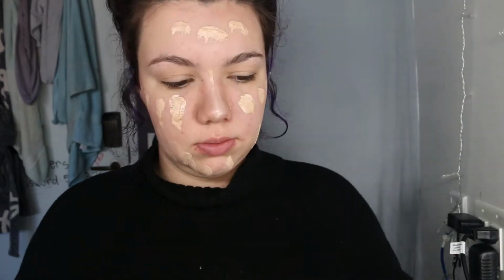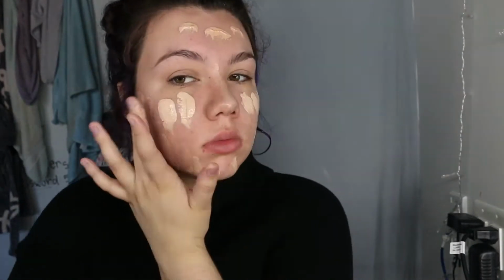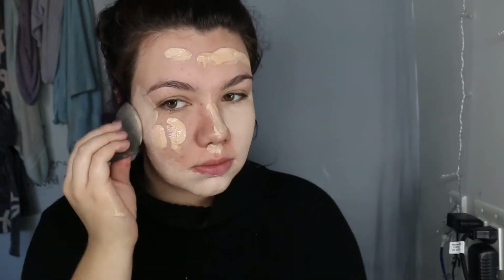I wouldn't recommend doing this if you have oily skin already or if you already have problems with your foundation staying on, as this does affect the longevity of your foundation. But for me, I never really wear my foundation for more than 8 hours, and the benefits of just having a nice moisturized face are just really nice sometimes.